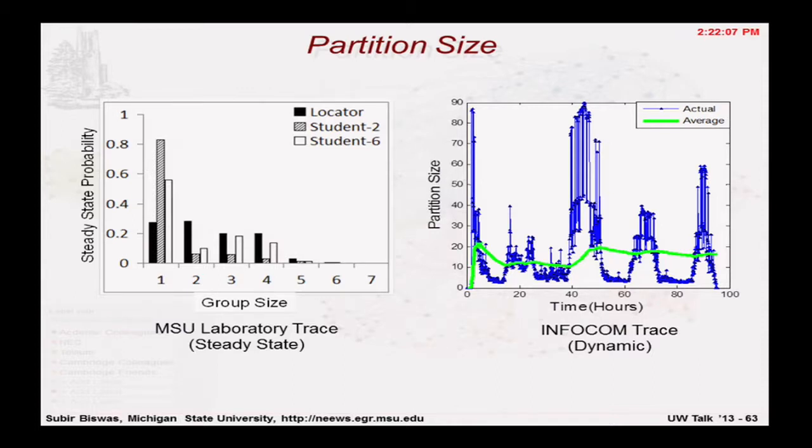Whereas if you look at student 2, the partition size is 1, meaning that most of the time that student has a one-on-one type of interaction as opposed to being in a group, and that was an undergrad student working with a graduate student. So things of that nature.